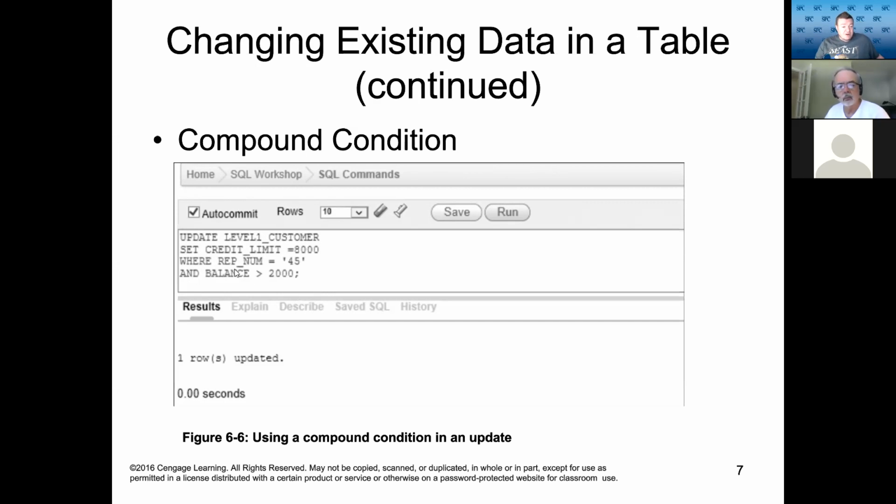Again, just want to make sure I point out balance is greater than 2,000, which means 2,000 will not work. If the balance is 2,000, the record will not be updated, because this by itself, using just the greater than sign, is not inclusive. So 2,000 would not render as true in this where clause.